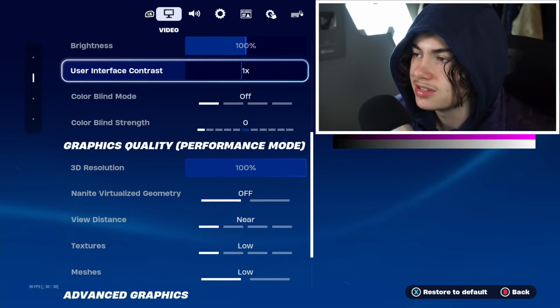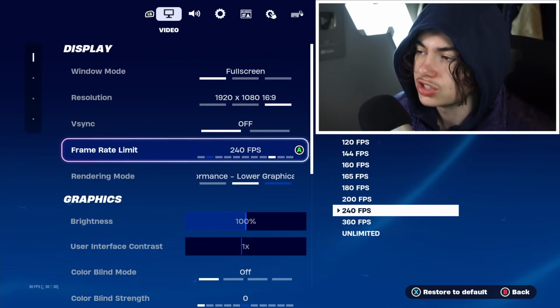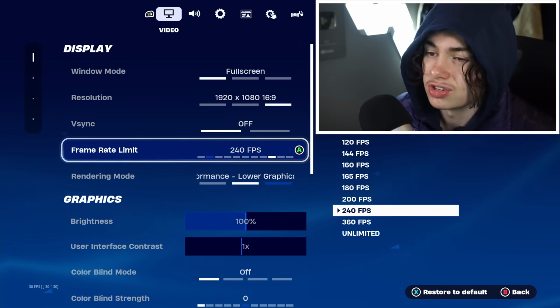Now, there should be a setting here saying 120 Hz mode or something like that if you are on a next generation console like a PlayStation 5 and Xbox Series S or X. Now, if you have a 120 Hz monitor, you should be able to put that on, and that's what you want to play on. That means you can unlock 120 FPS mode.